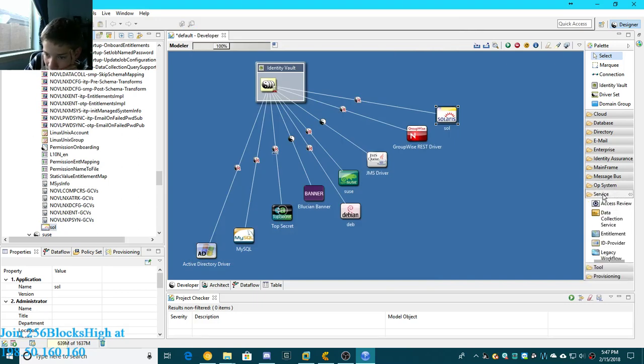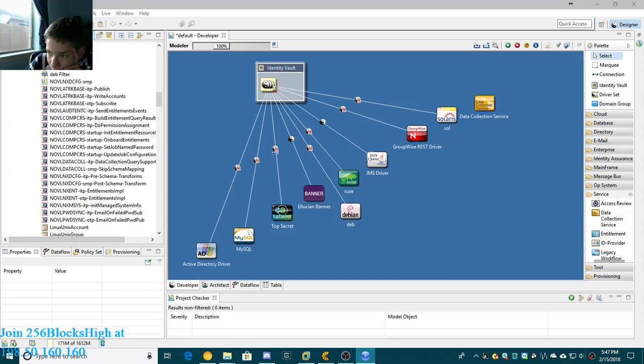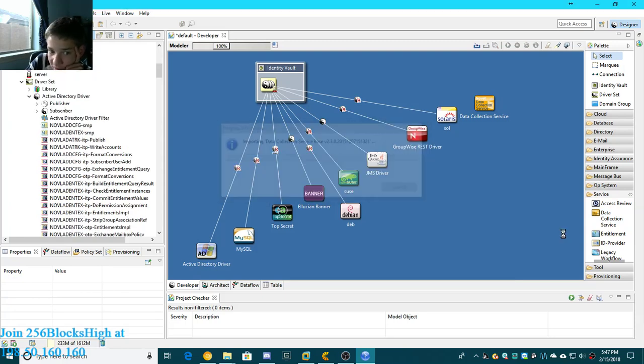Let's go into service. Access review. Data collection service. Ha! All companies have this. Oh, it's by Novell, so Novell does a data collection thing. I wonder if this is the same thing that Microsoft and Google use to find out what you do on your computer. Next.